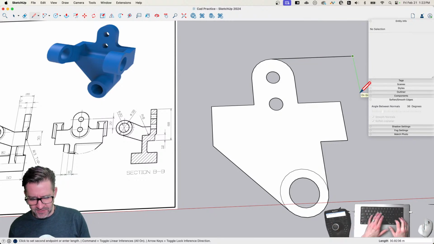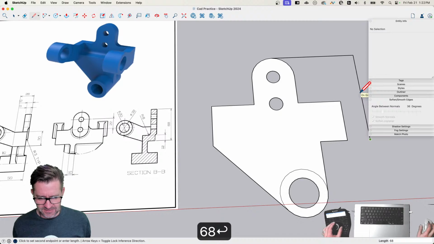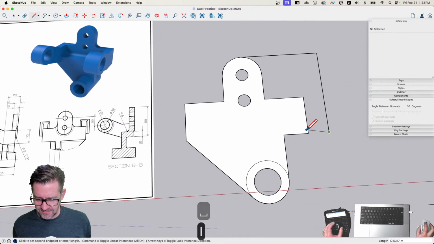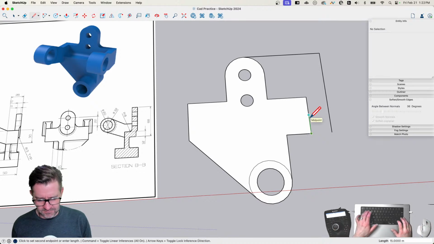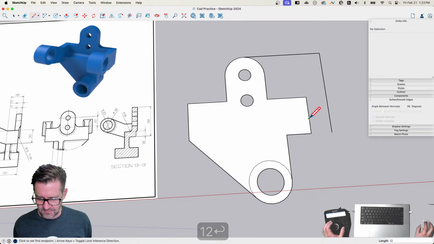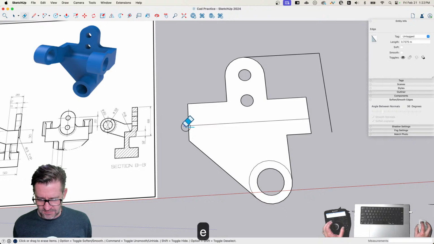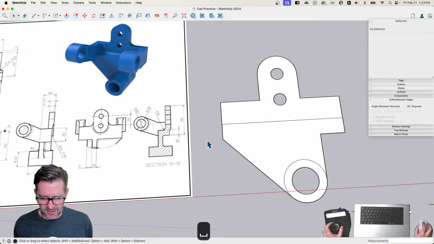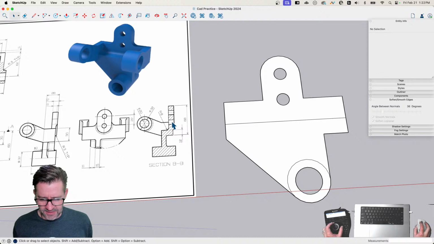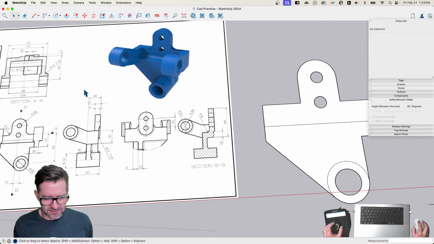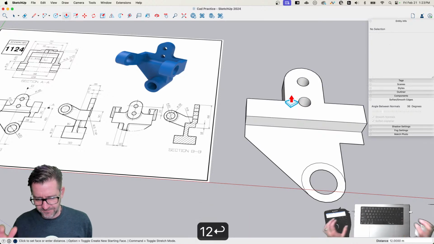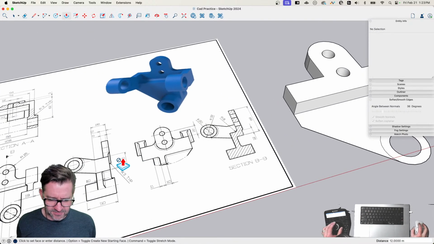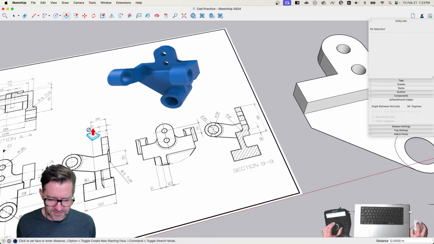All right, so I'm going to come this way, 68. Is that to here? All right, that's here. So this comes back 12. And something happens there. That's this break right here. Okay, so this piece right here is 12. So I'm going to pull that up 12. I know I'm going to come back in here and cut some away from that, but for right now, it's 12.